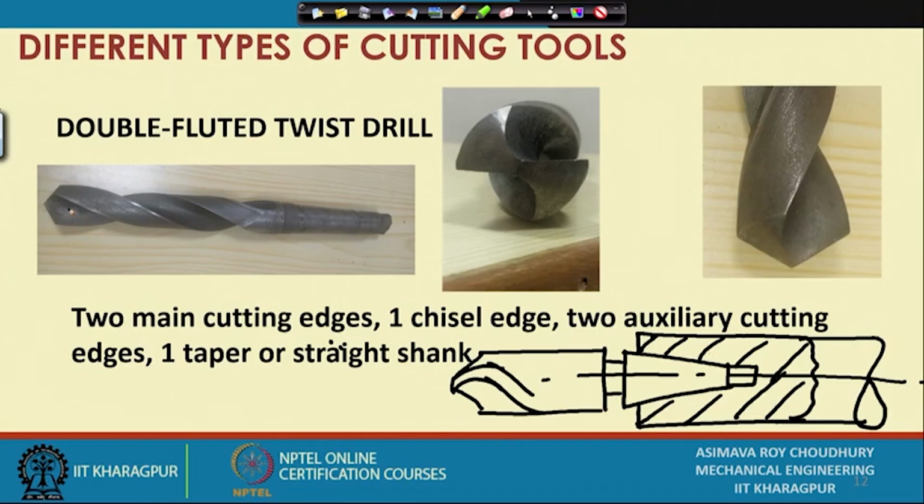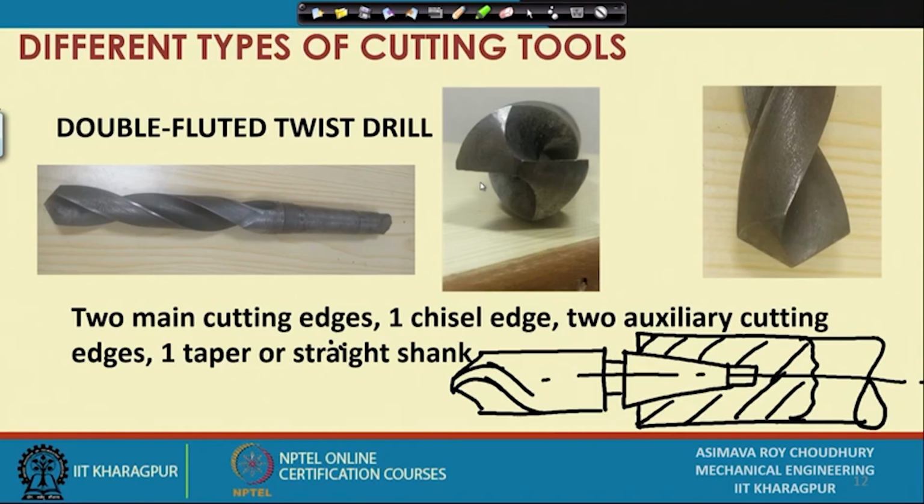What about the front of the drill? The front of the drill typically has this sort of a shape, as you can see here. There is one cutting lip here, there is another cutting lip on the other side. Here it is very clearly shown. This is one cutting lip, and there is another cutting lip on the other side. When the drill is rotating, these cutting lips rotate and they remove material from the body.